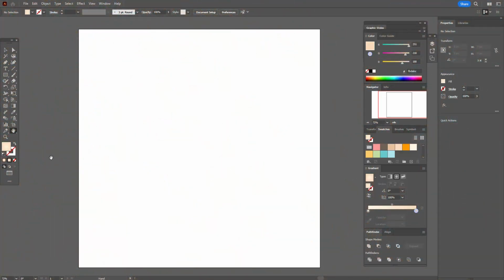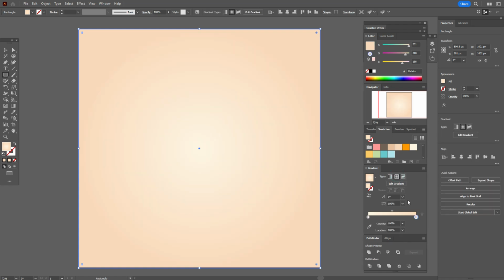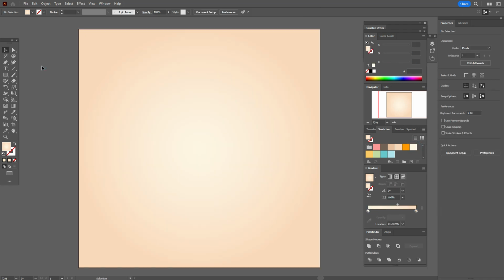My workspace is ready and colors already in the swatches panel. Let's take for now that color and rectangle tool. Let's create rectangle like that. Hold shift to make perfect square. Now let's take radial gradient, and in that place we need that color, and here this color. Okay, let's move a little the slider.